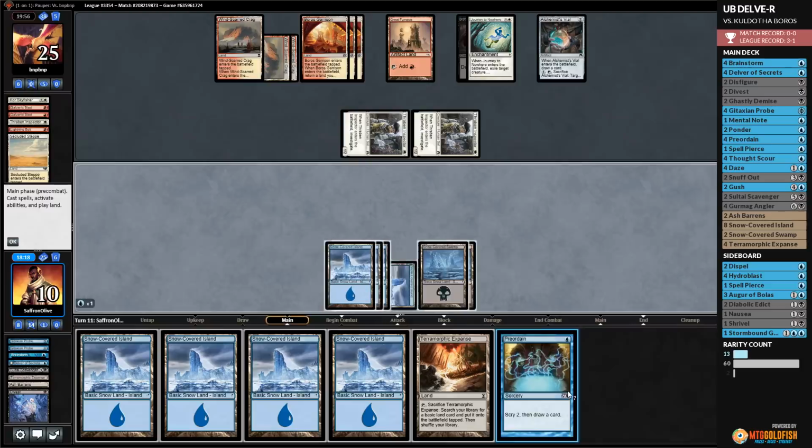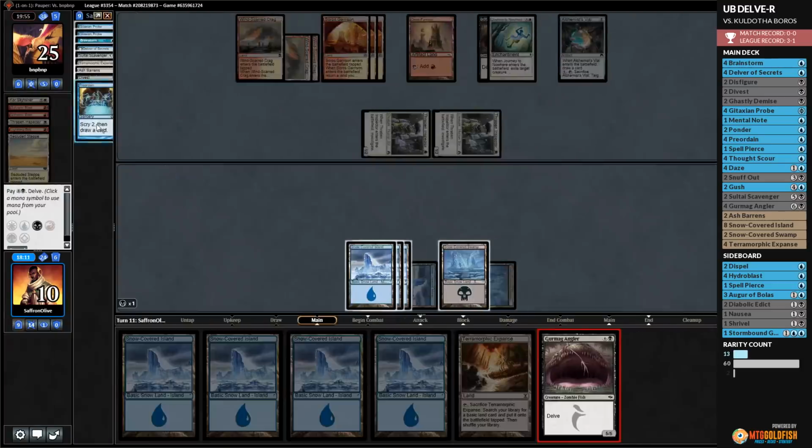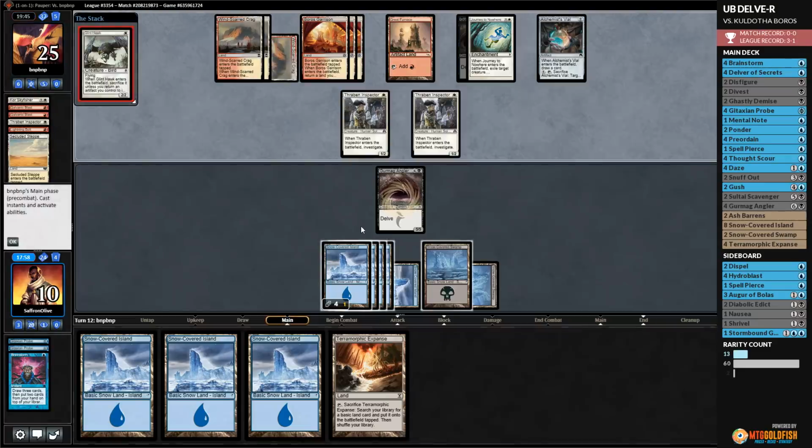Opponent's waiting. Well, Preordain. Bottom, top. I mean, play Gurmag Angler. Play Snow-Covered Island. Pass the turn. Are we dead? Opponent's not casting them yet. They're very afraid of counterspells.